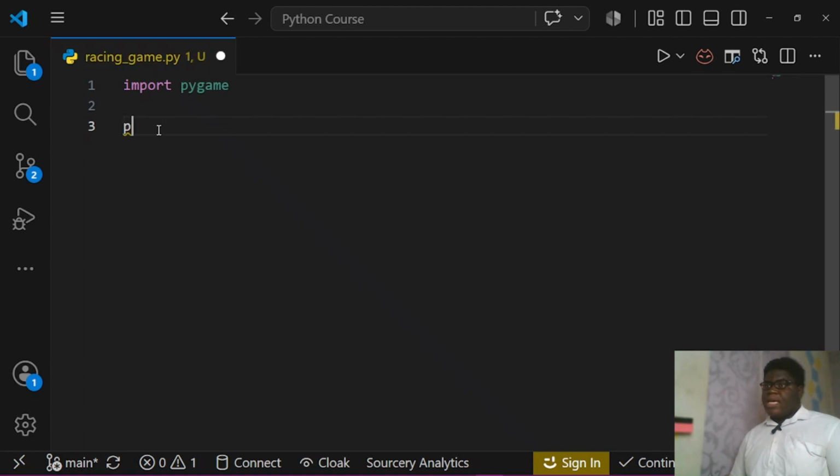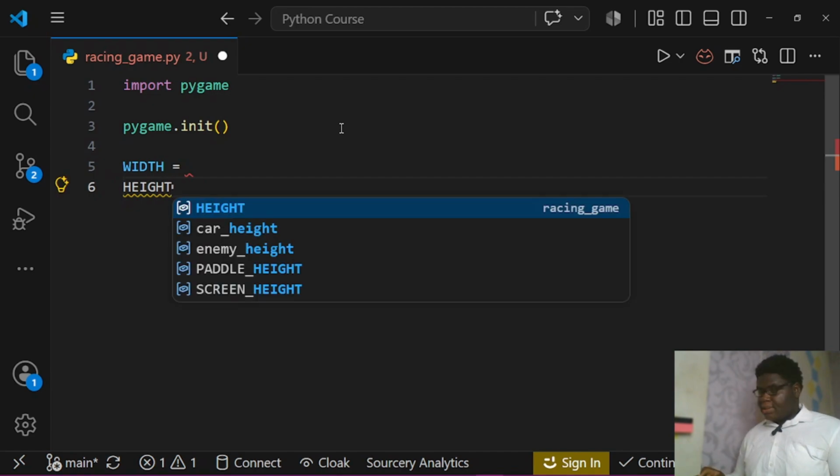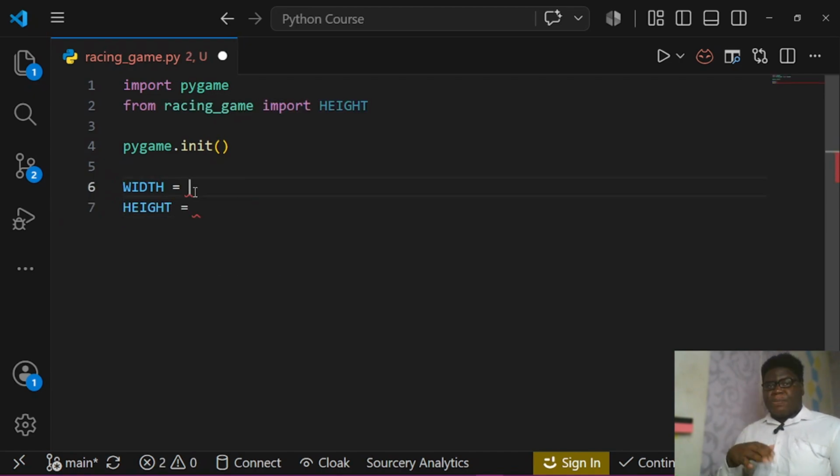So here's what we want to do. We want to initialize PyGame. So we say pygame.init, and that is going to initialize the whole thing. Now we need to think about two parameters for our window, for our screen, and that's our width and our height. I'm going to explain this in detail in the actual PyGame course, but bear with me. This could get very long if we try to do that. So we say 500 and then 700.